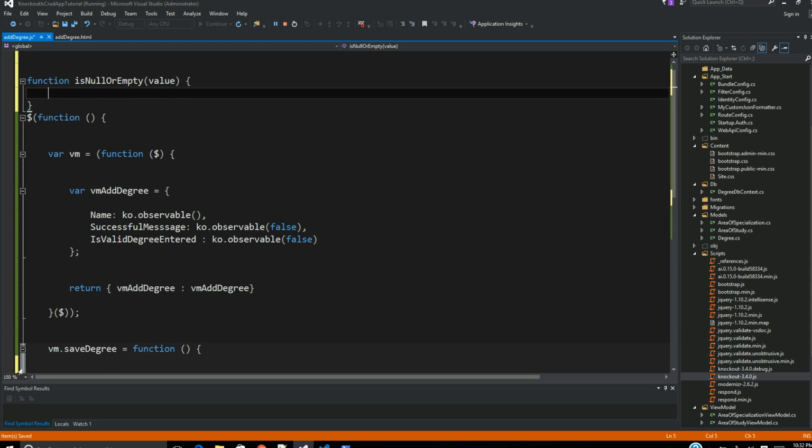Usually, we can define a little library as a utility, because a function like this would be very useful. We can put it there, but as for now, I'm just defining it globally.